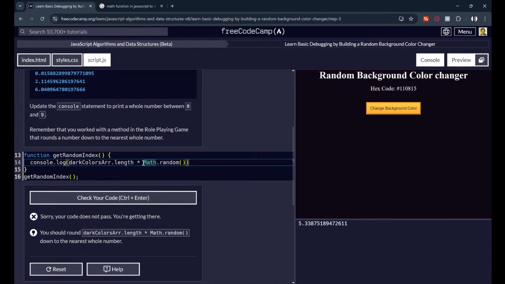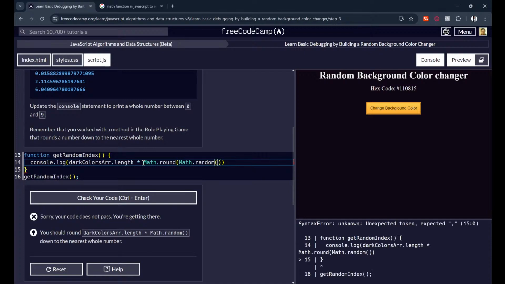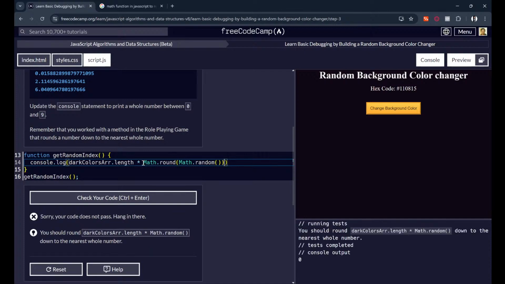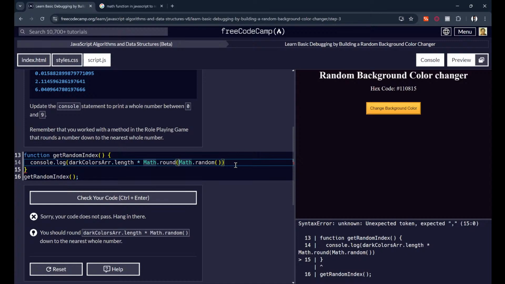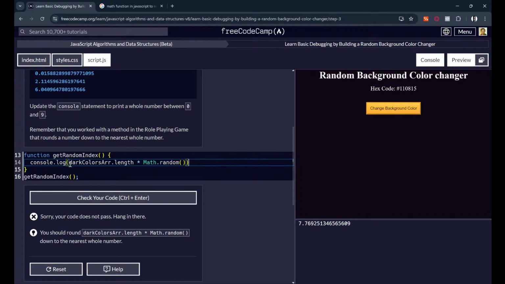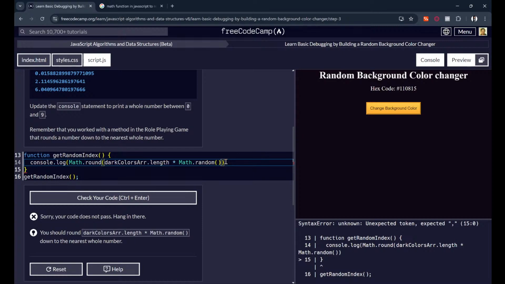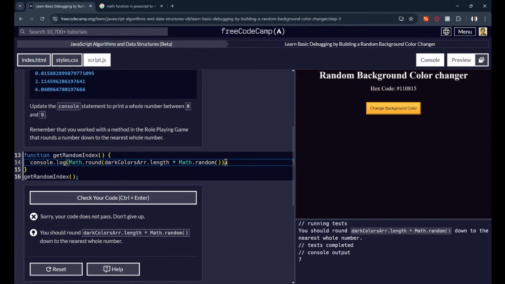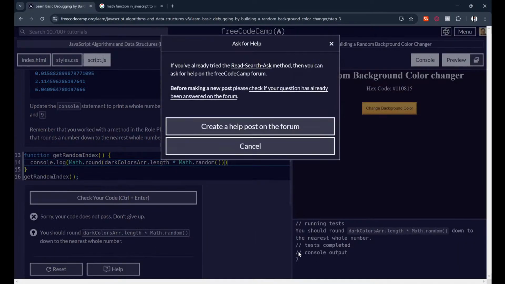What's the problem? Math.round. Still have the same issues, even though I'm getting the correct results as well.